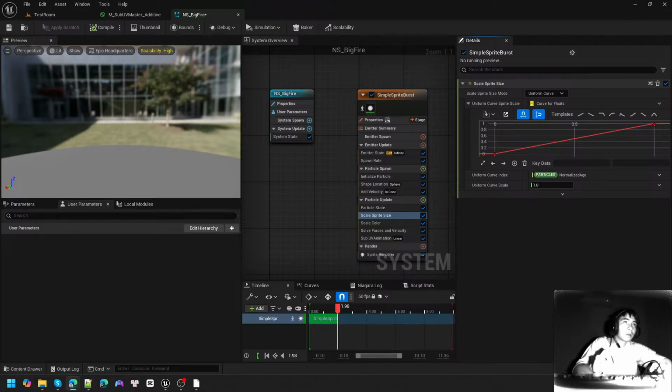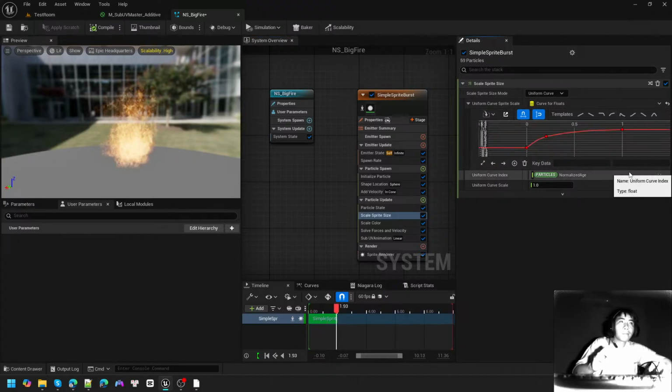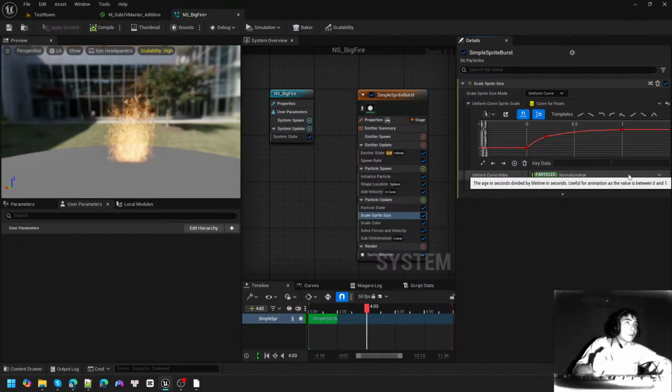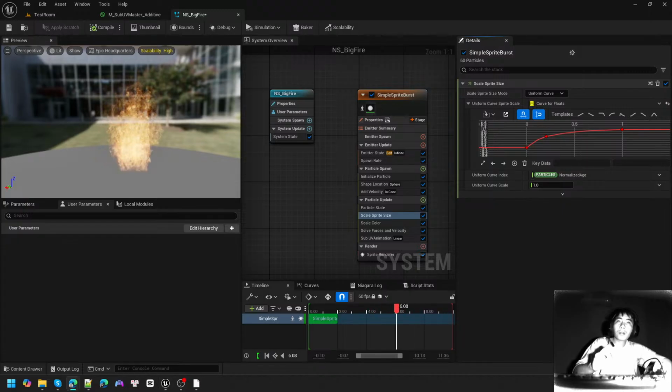And the last thing that I want to set will be its color. So right now, it's not bright enough. And instead of using this scale color module, I'm going to delete it and I'm going to use the color module.